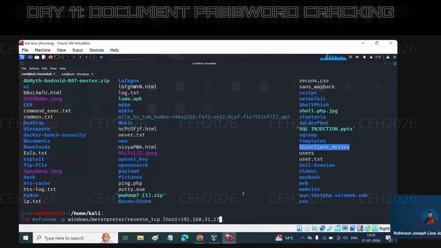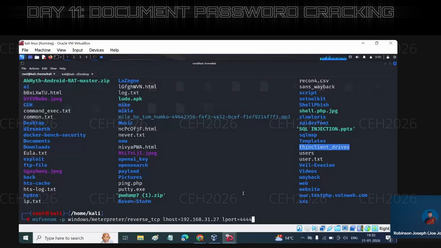Then LPORT, the local port. I am providing, suppose, 4444. I already told you that up to 1024 are the default port numbers, so we cannot use those. Apart from that, all ports up to 65,535 we can use.